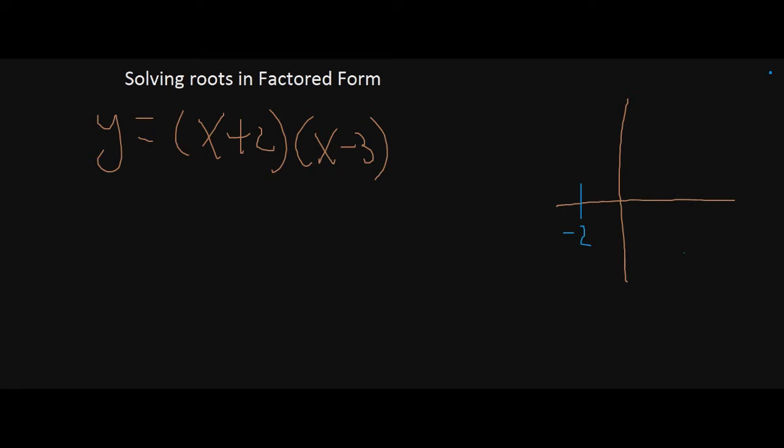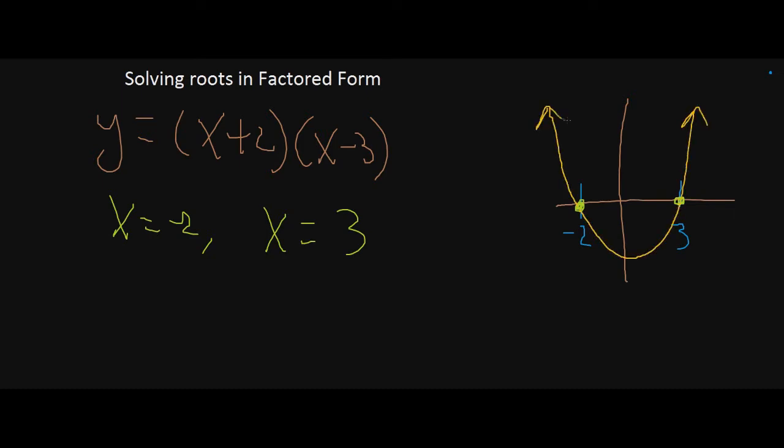So what that means is factored form tells us the location of our roots right there. We know that my roots have to be x is equal to negative 2 and x is equal to positive 3, because we see them right there. Our graph would look probably something like this, U-shaped like that, and it's not upside down, because we don't have any negative out here.